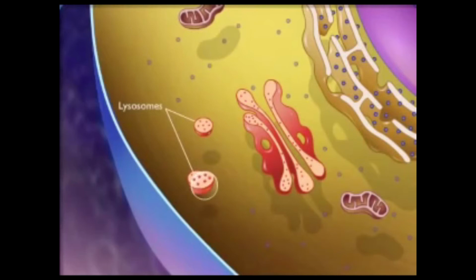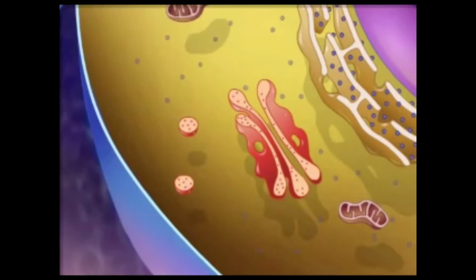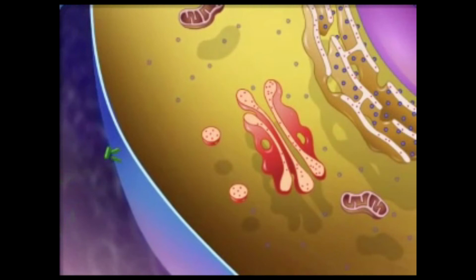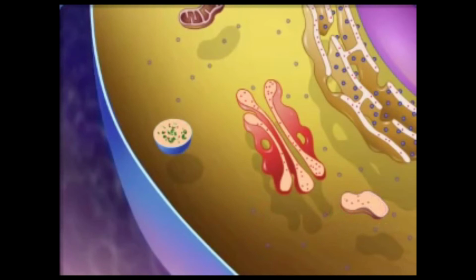Lysosomes are membrane-bound vesicles that contain hydrolytic enzymes. The hydrolytic enzymes degrade proteins, nucleic acids, lipids, and carbohydrates, and are formed in the endoplasmic reticulum. These enzymes are then transported to the Golgi apparatus by transport vesicles. The lysosomes arise from the Golgi apparatus. When particles such as viruses or bacteria are ingested by phagocytosis, the lysosome fuses with the particle-containing vesicle, called a phagosome, and delivers the hydrolytic enzymes. Lysosomes also fuse with organelles, such as old mitochondria. This results in the destruction and recycling of these structures.